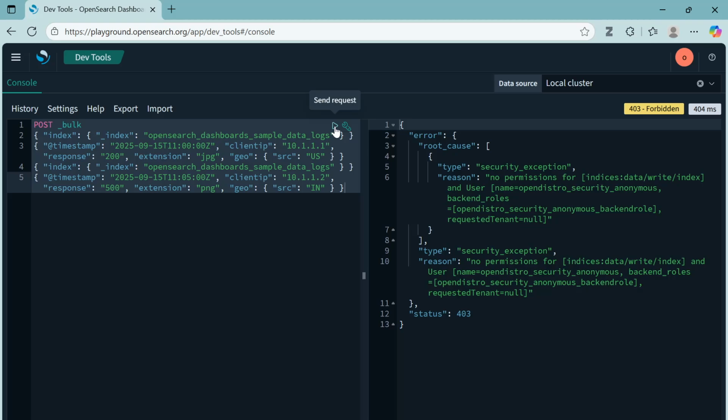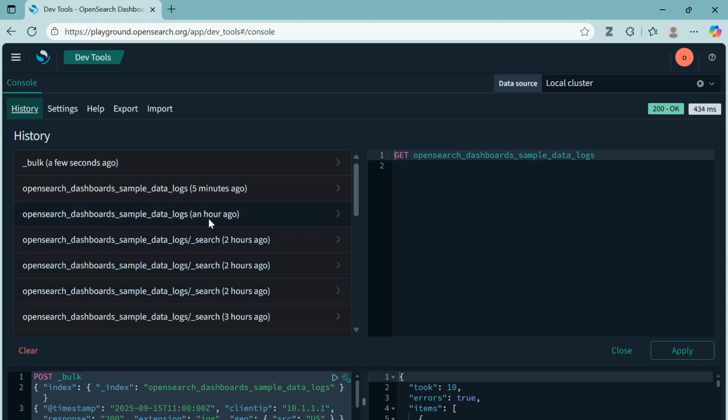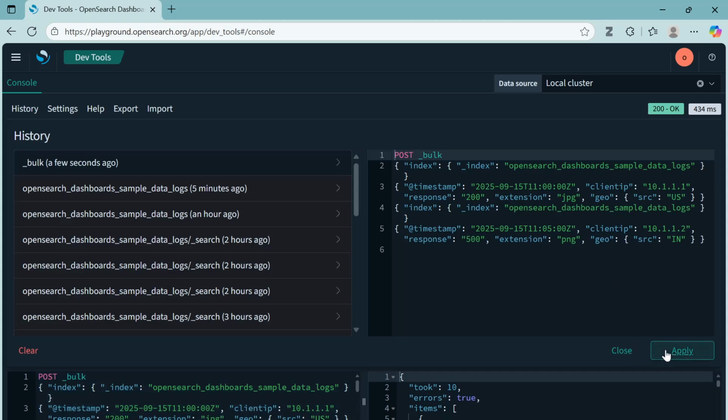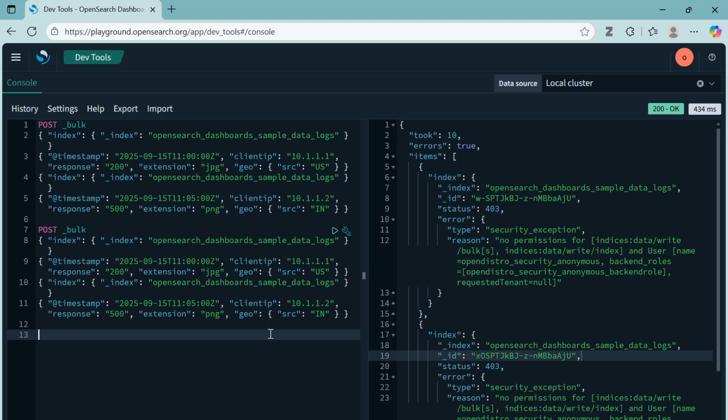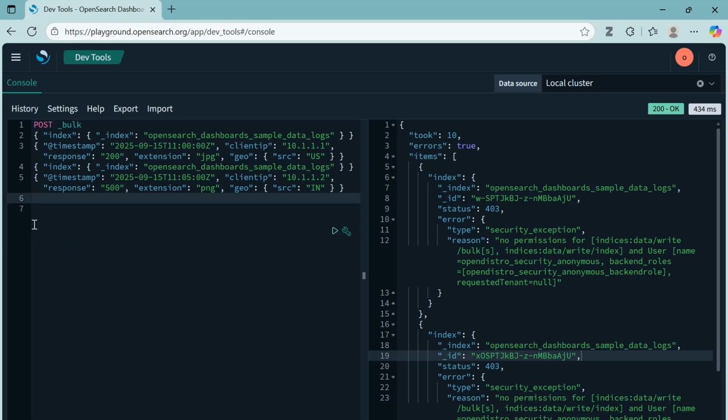Again, mine will not work because of the write permissions I don't have. It will give you errors saying you don't have permissions. But in the history, you can see all the history of what I did while searching the logs. This is the way you go about it, and you can do it on your own. When you click copy, you can copy the same command again. You need not write it again and again, which, as I discussed, is one of the benefits of dev tools. You need not type things out.